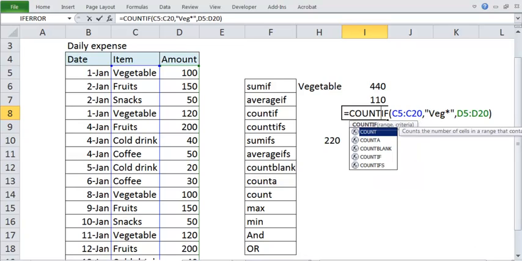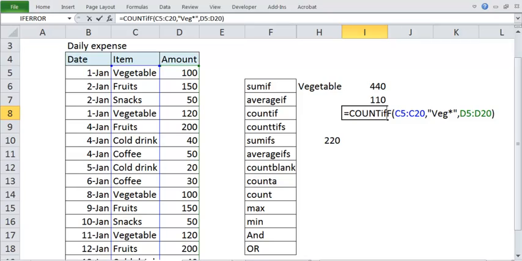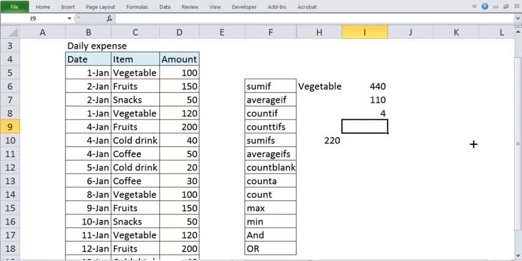I have COUNTIF, where we give the range and the criteria. The range is C5 to C20, and the criteria is veg star. See, I have got 4 counts.